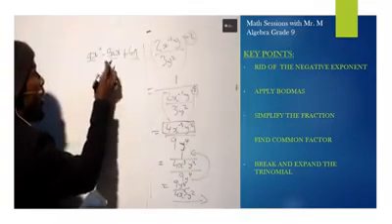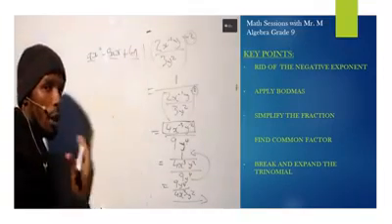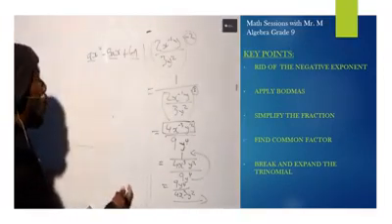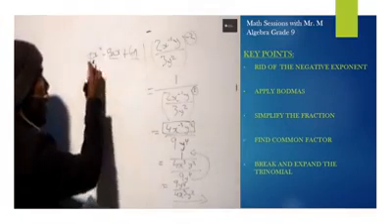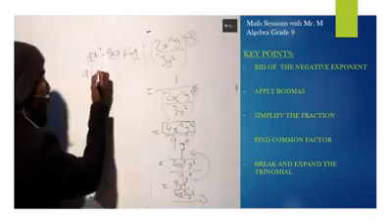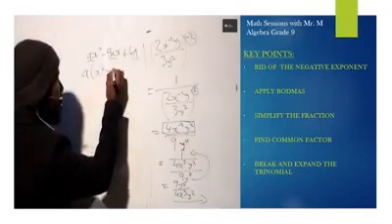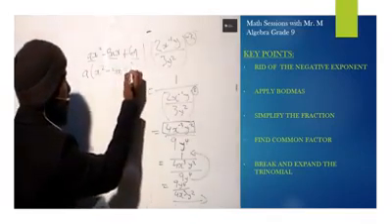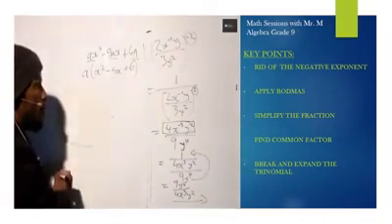The first thing you look at is what is common. When it comes to factorization, you look for the common factor. Here we have a. We take a outside. It becomes a, open bracket, x squared minus 5x plus 6, and you close the bracket.